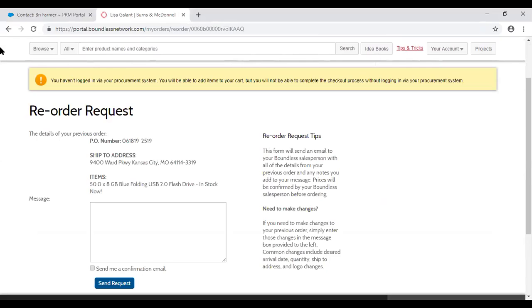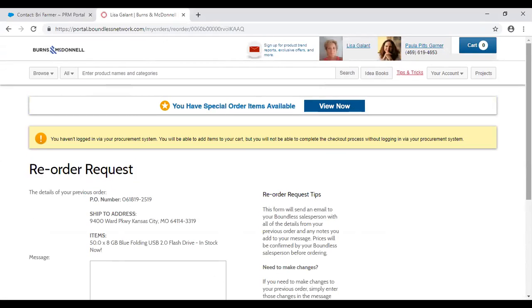And by the way, if you're wondering, because this is appearing right here, I've logged in as Bree. It says you haven't logged in via your procurement system. We have an ERP integration with Burns and McDonnell. The procurement software package is Oracle. We're one of the rare companies that are able to do that. And that goes back to that mission control department. That's how we get sticky with these guys. And candidly, that's why Lisa won this account, because we were able to do an integration with their ERP system.